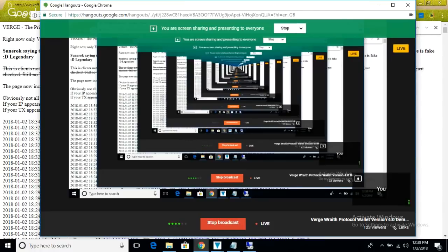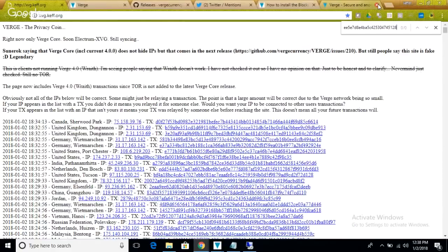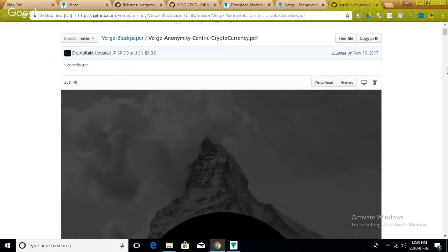So let me explain this whole concept in terms of why the stealth address cannot be generated. Late last night, after I'd done that video, this is where I started looking into it, because there's a concept in the white paper, which I just downloaded as well. I want to go through it. It's about a private version of the blockchain, right? So there are two sets of features.